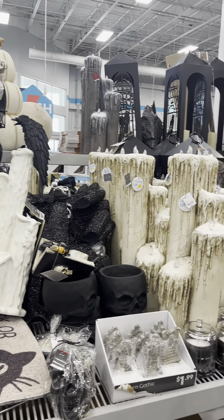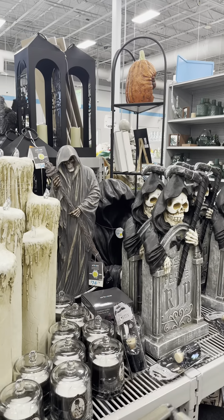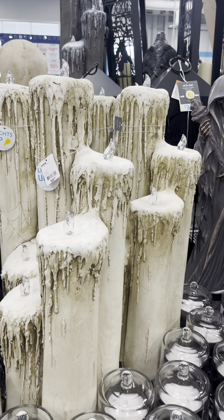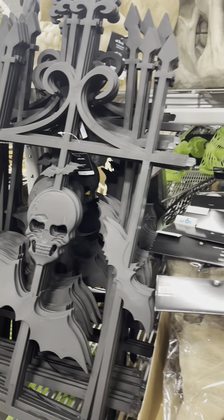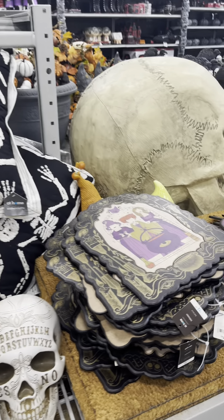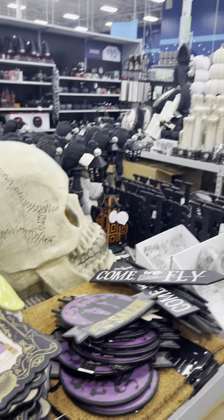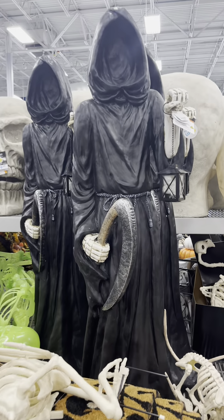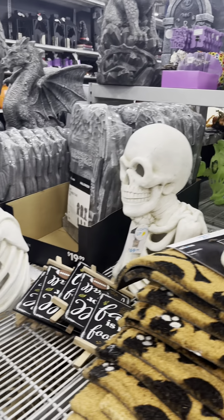I like the melting candle stacks — I was thinking about doing those in our fireplace. There was a grim reaper, obviously tombstones. I'm looking for more of that kind of thing for our Halloween this year, trying to incorporate key pieces that will look good in our graveyard scene. There's a little Hocus Pocus thrown in, always a fan favorite. Large skulls — so many big skulls. I think the whole oversized decor thing has really caught on the last couple of years.